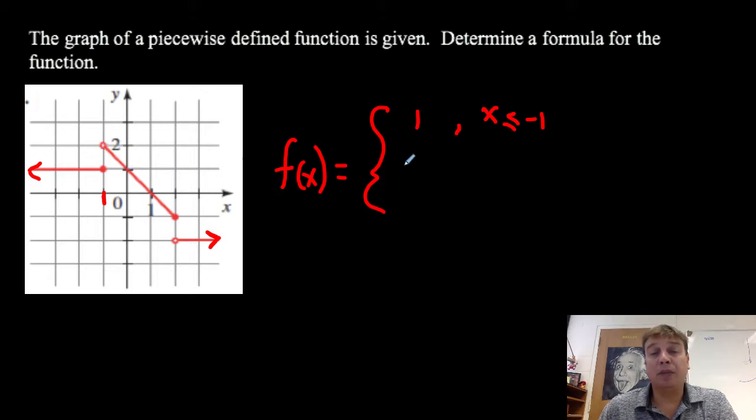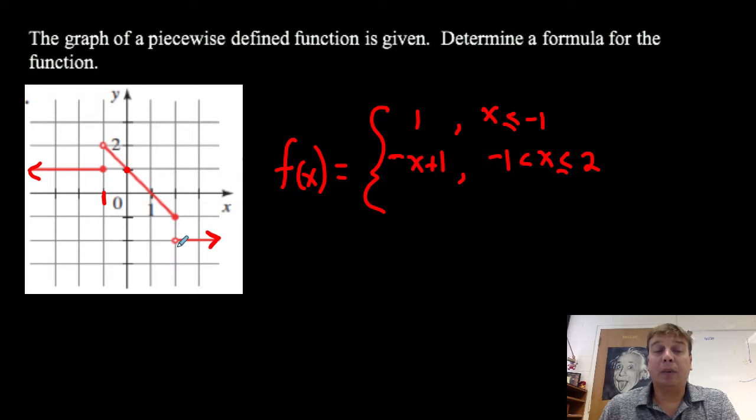So therefore the slope is negative 1. So negative x, and we have to figure out its y-intercept. The y-intercept is right here, and that y-intercept is at 1. So negative x plus 1. And this happens between negative 1, not including it, and then it will be including 2.